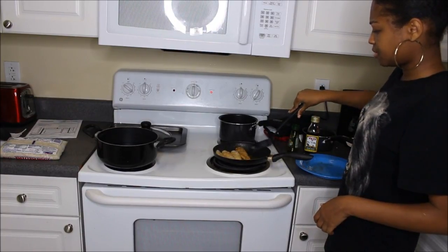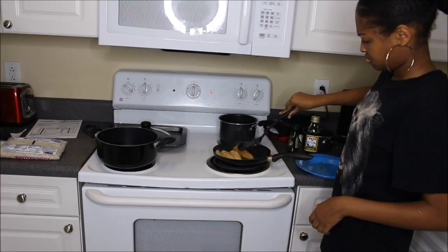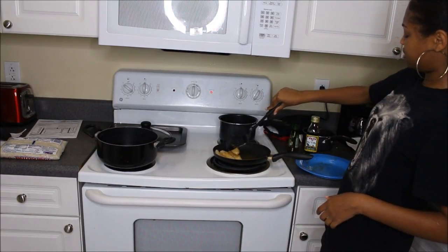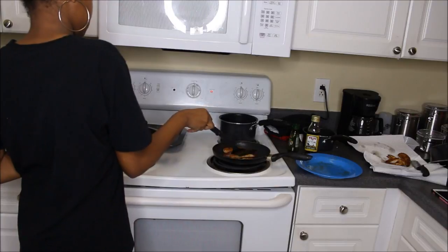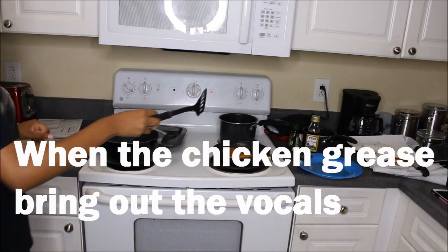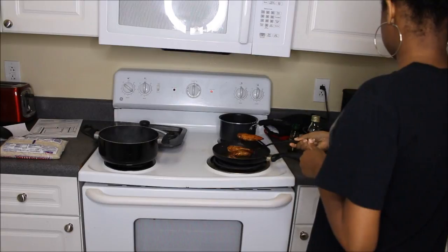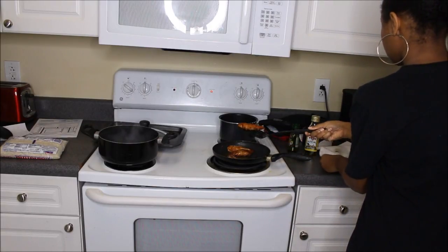It may not need to be flipped. Yeah, it didn't need to be flipped. I can't flip it back over. Oh my God, the chicken is officially done. Cause it is screaming for help.